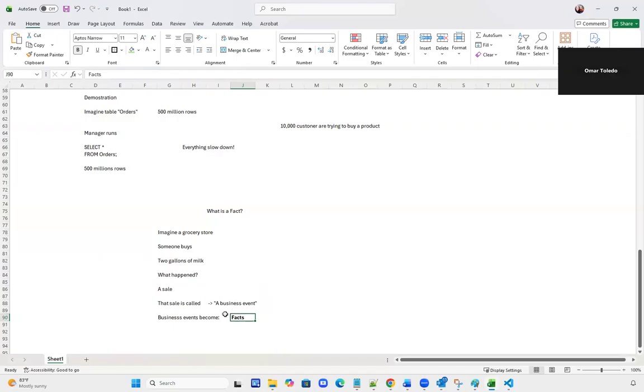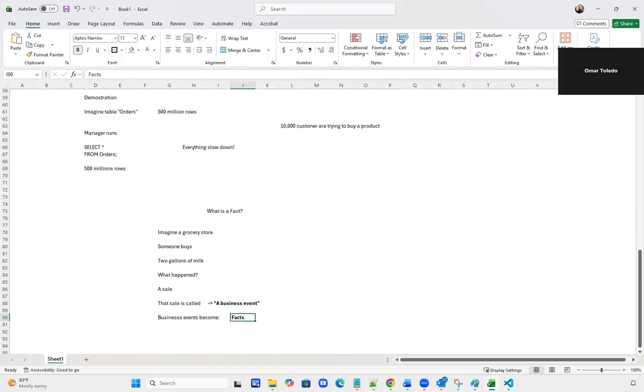Got it? A sale is a business event. The business event becomes the fact.